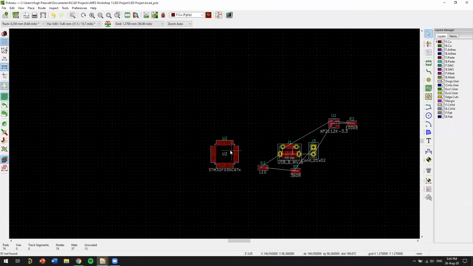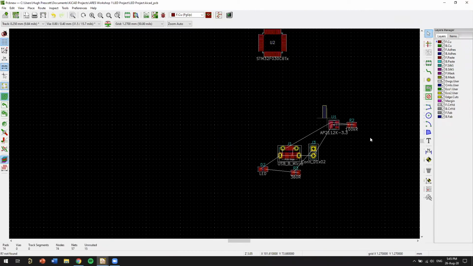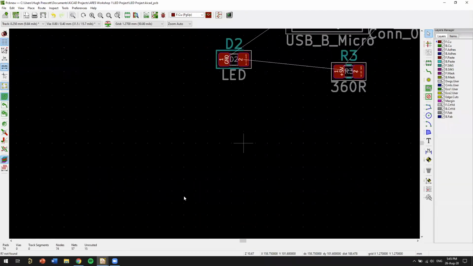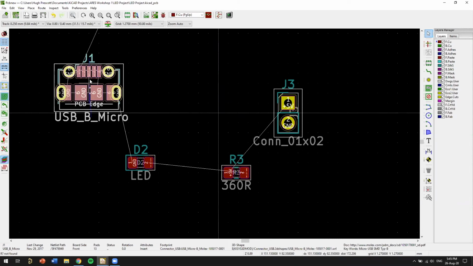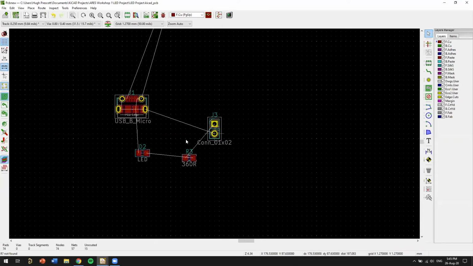So for now, let's move that away. We'll move these away. And let's look at our very, very basic circuit that we have going on here. So we have two options for powering our circuit.